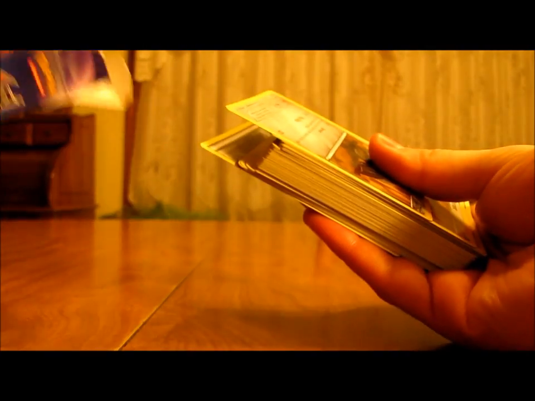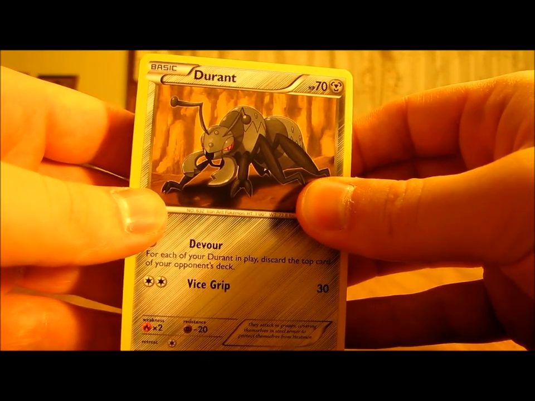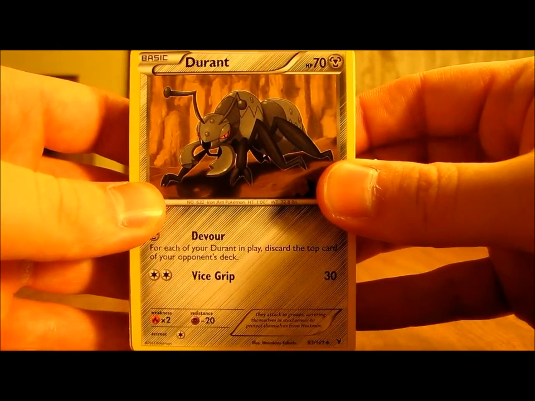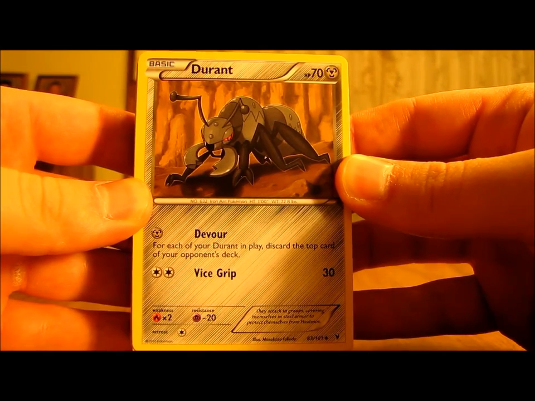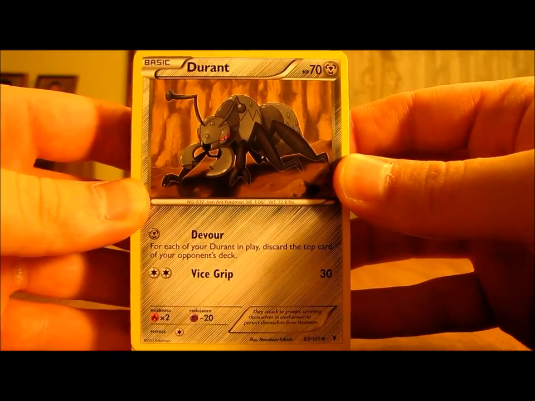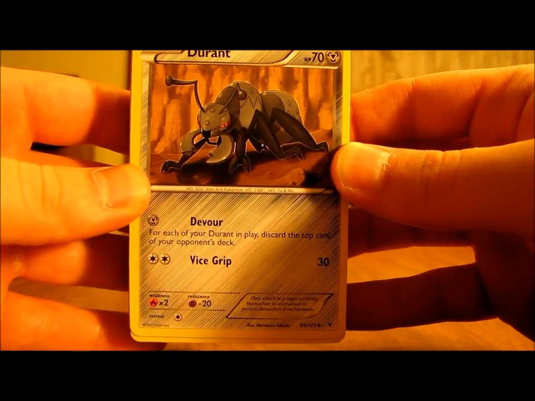So this deck is mainly electric and metal type. There's like 1 grass Pokemon in here. So the first thing we have in here is 3 Durant. It's a metal type Pokemon card. Basic, 70 HP. 2 moves, Devour and Vice Grip. Vice Grip's definitely the better move, and it can actually do some damage. So overall, this is a pretty average base starter card. 3 of these in the deck.